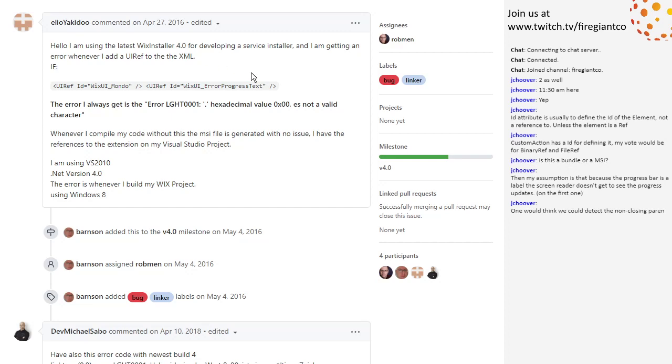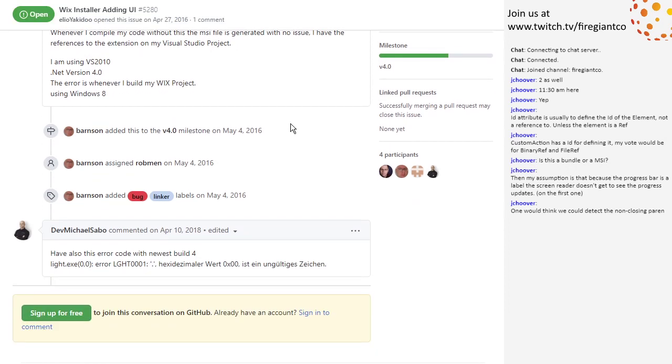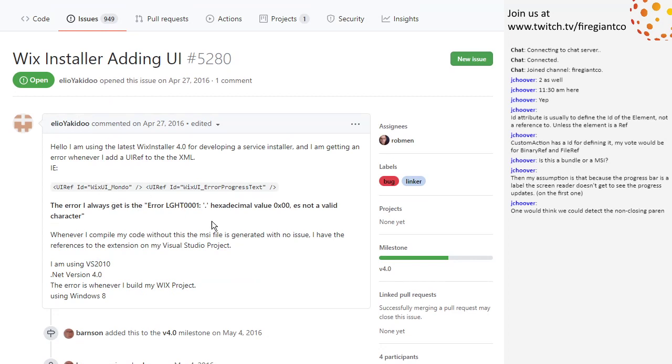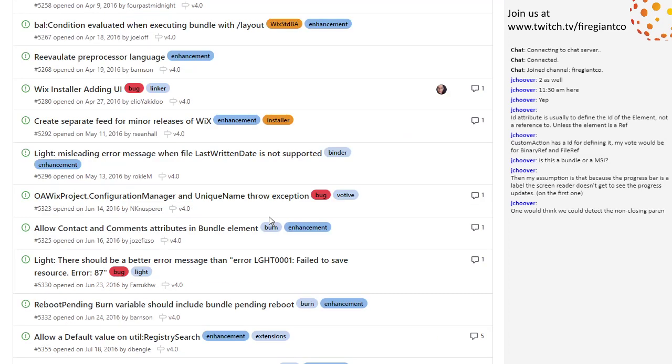4.0 developing a 4.0 hex decimal value. Oh, this is fixed. Okay, give this to me. Put it in preview zero. Yeah, I fixed this. This was a nasty bug. It was an encoding difference when you don't specify the encoding in a particular way. We switched from one overload to a different overload in the XML writer, and that changed how these got encoded, and it was very, very subtle. It took me a while to figure it out, and I hit it in a completely different way, but it's the same issue. So go ahead and put that in preview zero. I will resolve it against the fix so it has the appropriate thing.